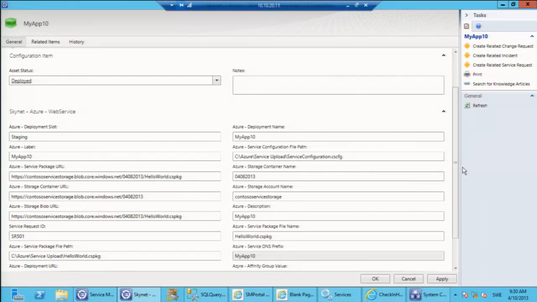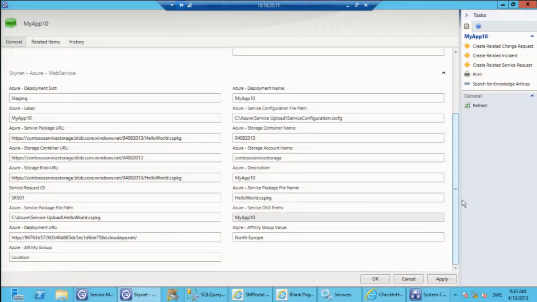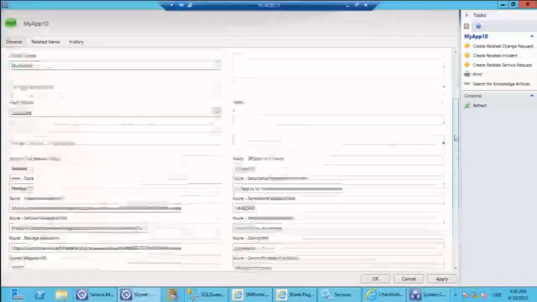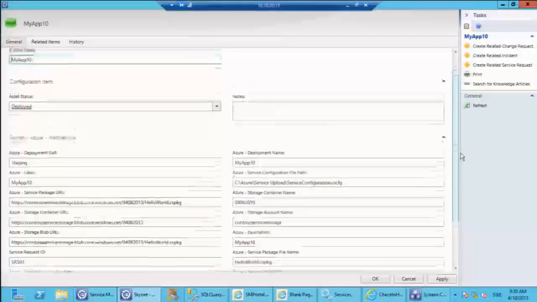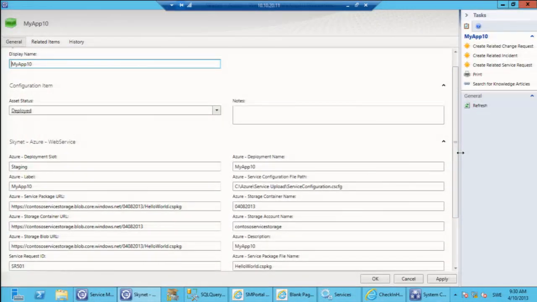So it's quite handy to have it in Service Manager as a CI object. So we have a configuration item with all of our settings, and then what can I do with this now?